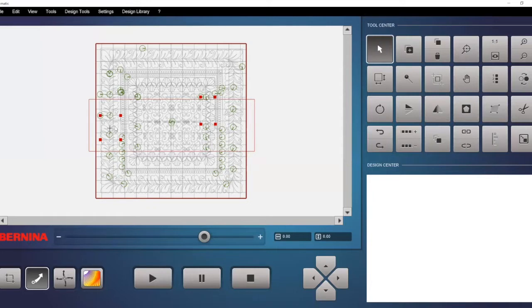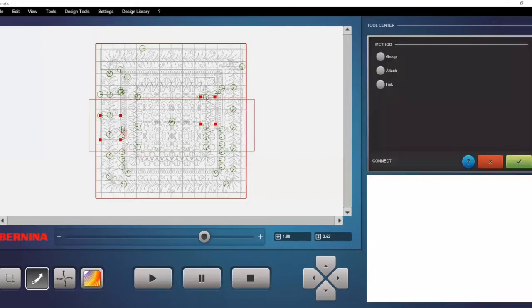So I'm going to move the sew head to correspond with the last stitches of the last bit of springy vertical border. So the sew head is showing where it is on the quilt, and I'm just looking to see how many pieces of spring I can fit in. That one is very close to the safe area, so I think we'll just go for 2 sections. I will just move the start-stop points so that they join on nicely. And that one. And then I shall join this section. I'll connect it and attach it to this section.